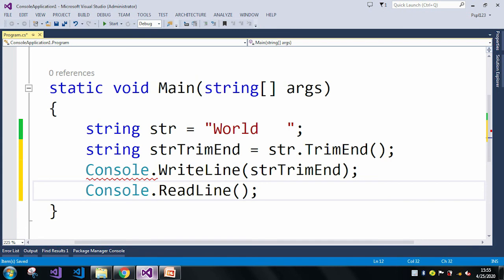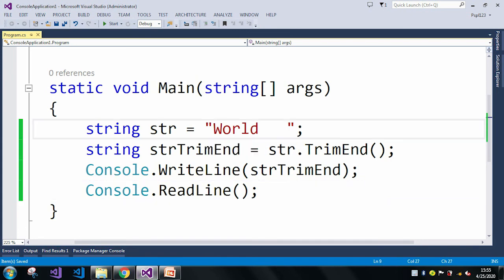So when this program executes, it will take this string, and after we apply the TrimEnd method, it will remove all these trailing spaces present in that string and return us the world string.